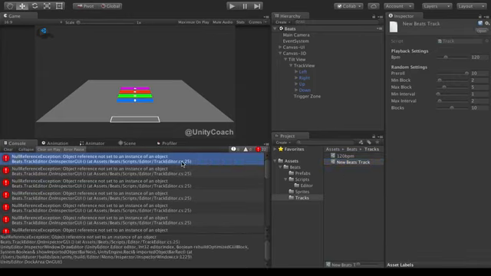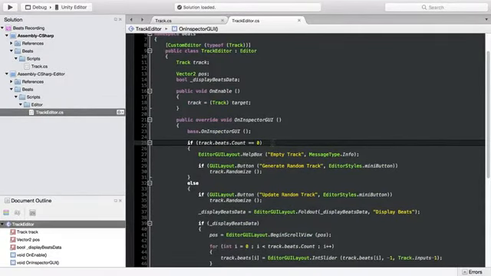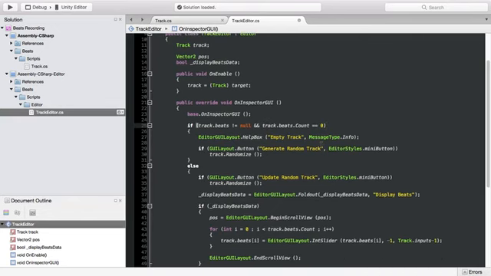What we see here is that, of course, whenever we create this object, for the first few frames this list has not been initialized yet. So the inspector is trying to access the count property of that list, but the list has not been initialized yet. So what we can do here is say, if track.beats doesn't equal null, and the count is 0.